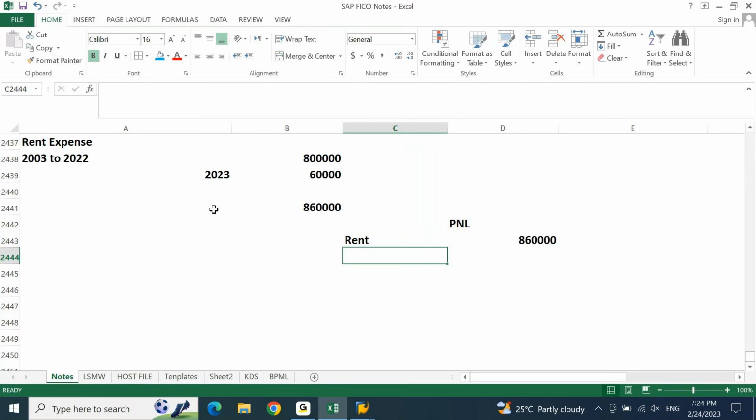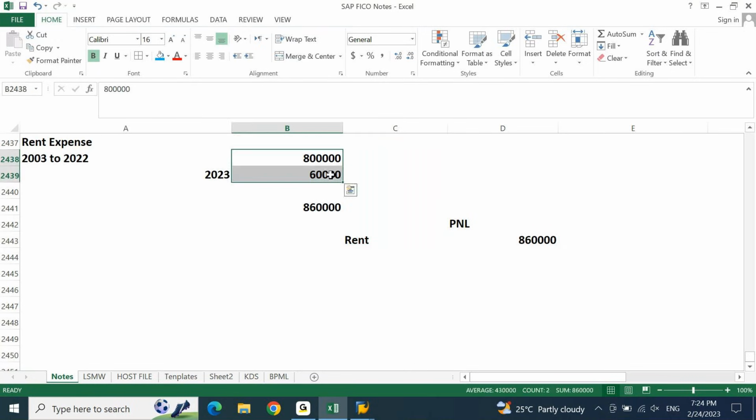The rent of previous years is already taken care of, and the values are already adjusted in your retained earnings account. Am I correct? Right. So if you are uploading the overall value like this, you are wrong. You might get questions on these areas also. Your interviewer might ask like this to check your skill set, to check your proper knowledge, if you are really aware of this or just telling.